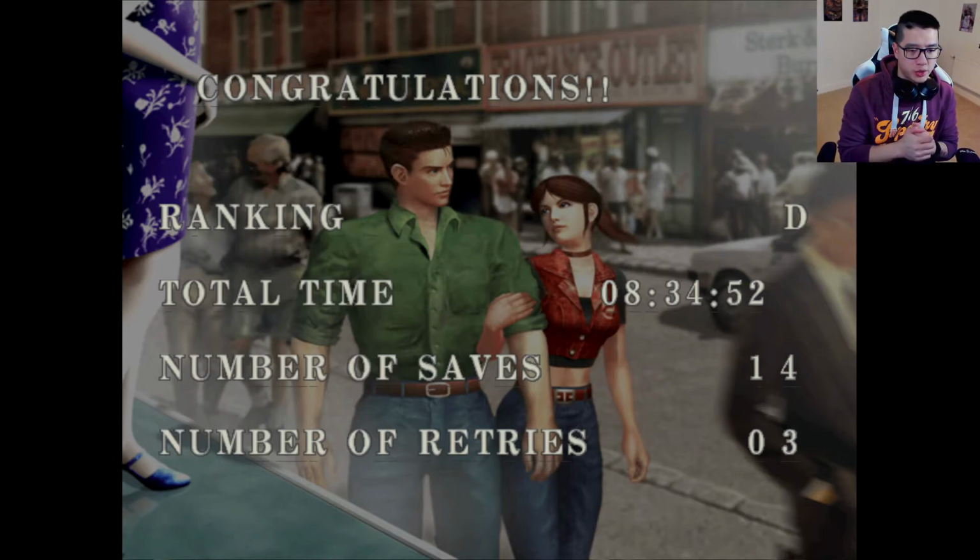So there you go. That's my total playtime: 8 hours 35 minutes. Ranking, I got a D ranking, which is not great. 14 saves and 3 retries. I think that just means deaths. I definitely have more deaths than that, I feel like, because I died twice with the Tyrant as Claire, and I died once as Hunter, and then I went back a save, and then I died once with Alexia. So 4 or 5 deaths is what I can remember through this series. It's not one of the most, I think. No, I think one of the most was Resident Evil 2 currently, with 5 deaths. So yeah, 8 hours 35 minutes.